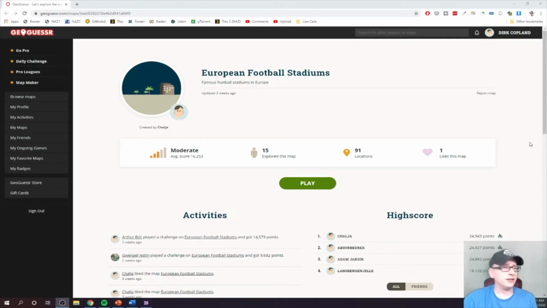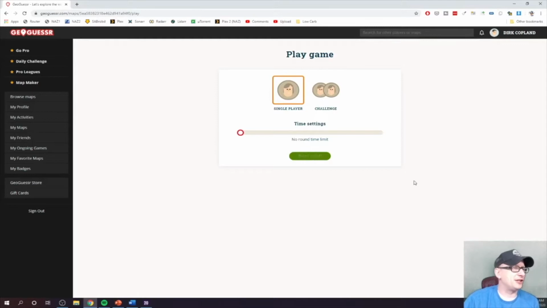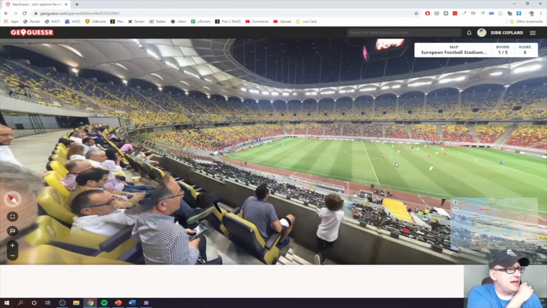Yes, I'm excited. But where the heck are we? Average score is 16,253. I want to get over 18,132 and get into the power four. Let's play the freebie. Let's get into it. Start it up. No time limits. So, could be anywhere. What's going to be massive is badges, languages, all this kind of stuff.